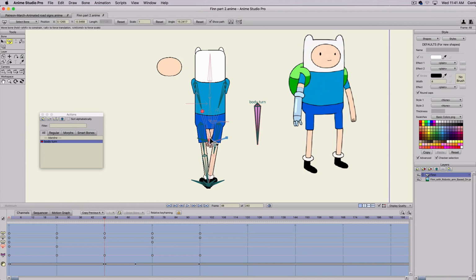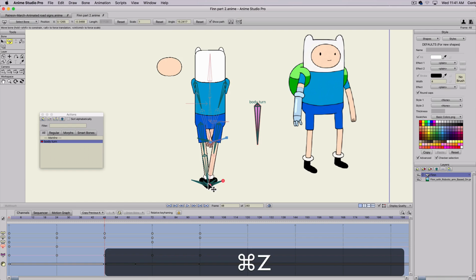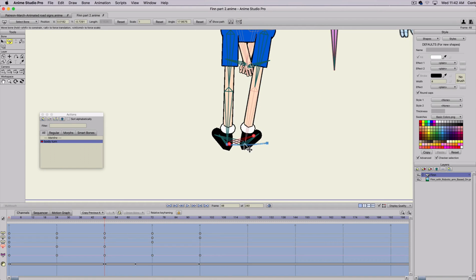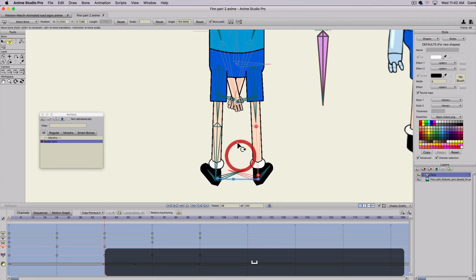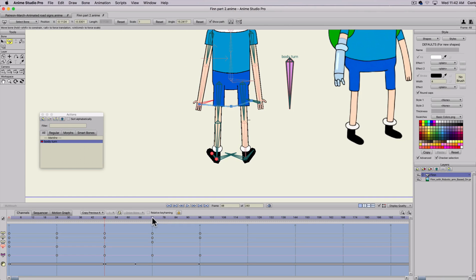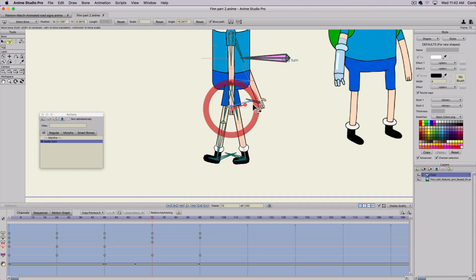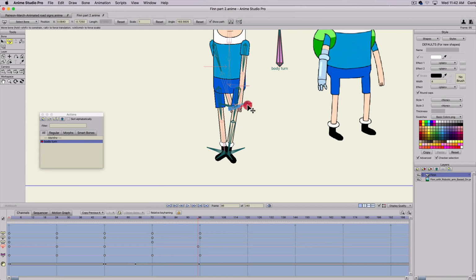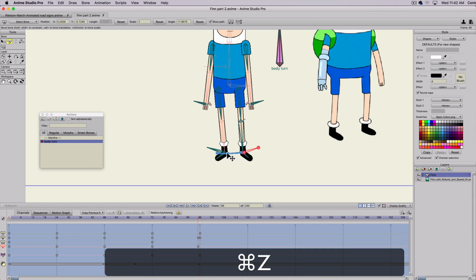Go to 48. It's hard to see. Let's uncross his legs. Grab the target bone, move that to the side. Move them back. And then last one, we'll uncross these so they go back like that. Again, you don't have to do this in the body turn, and this is just if you're using target bones.